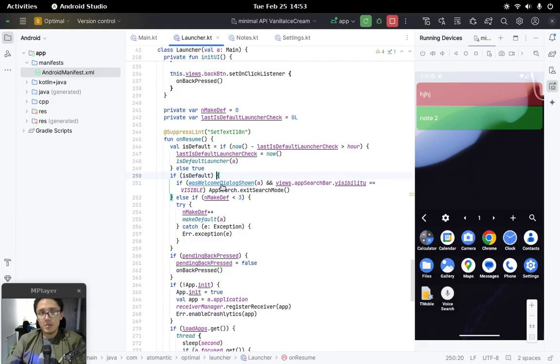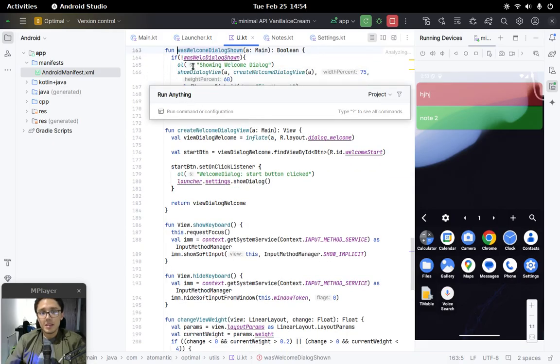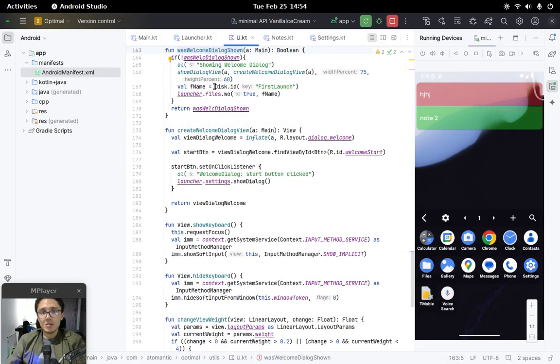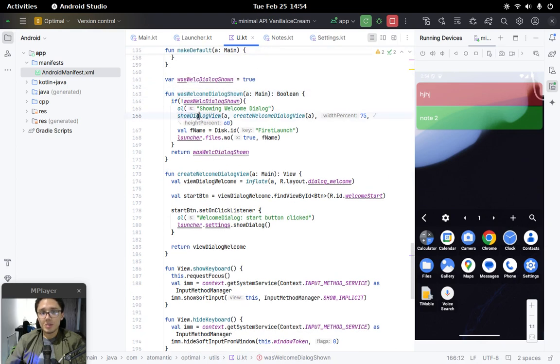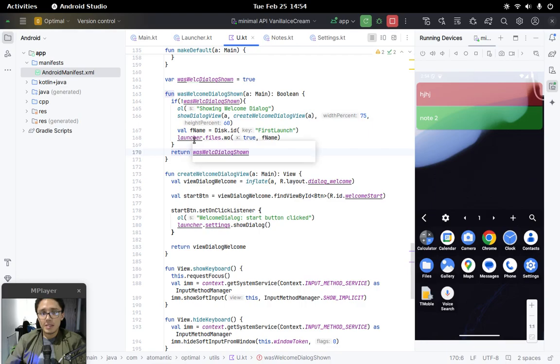If it is default, but maybe the welcome dialog should not, I don't know. Was welcome dialog shown, and then it shows it. And then you write the thing showing it to true.